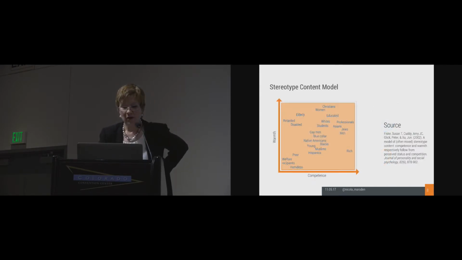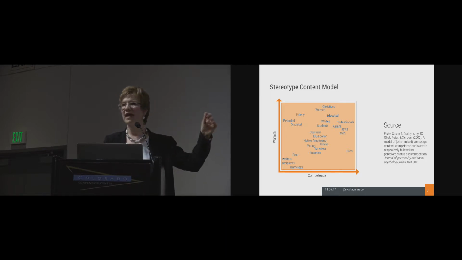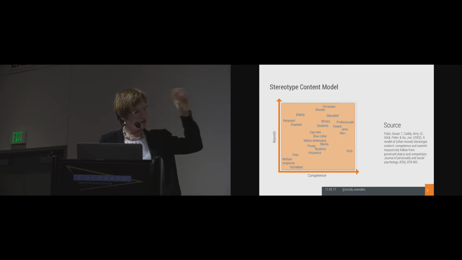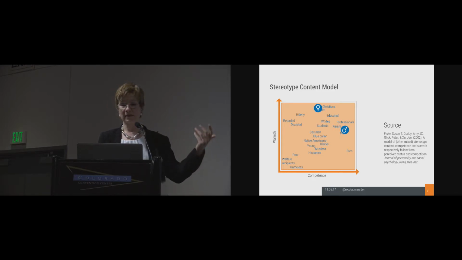Here we have already heard about the big two. And what you see here is how different social groups are perceived regarding these dimensions, if you ask people about social groups. And this is really interesting, it's really complex, and you read into it and you see, of course, that there are certain emotions also connected with that. But what we're interested in right now is where do women and men stand, and we've already heard about this, so you already know that women as a group are perceived with higher warmth, men are perceived with higher competence. So that was kind of the baseline then for our study.